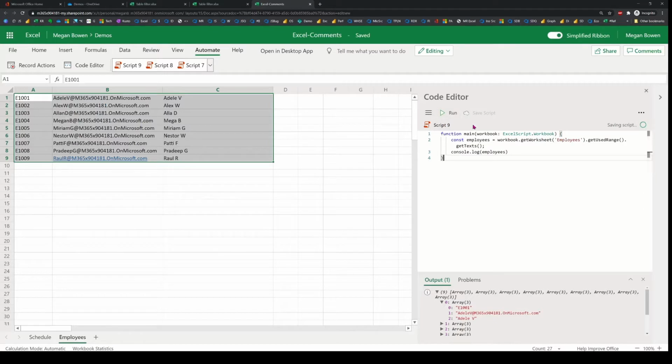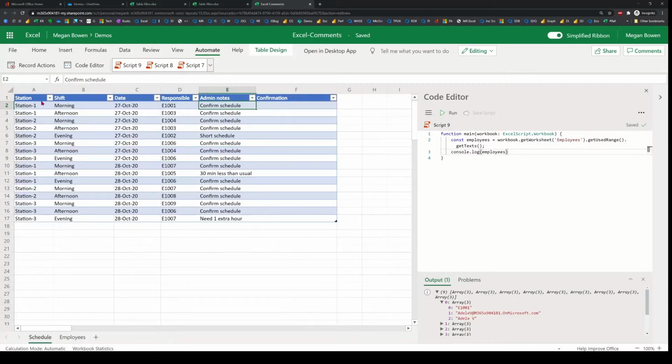Okay, that's good. Next, I will go ahead and read the data that's in this spreadsheet, in this worksheet. Similarly, I will get a reference to the sheet here.